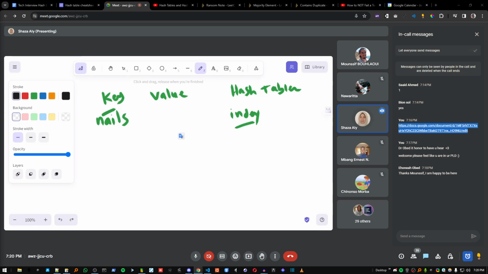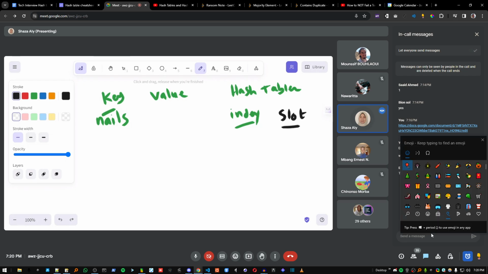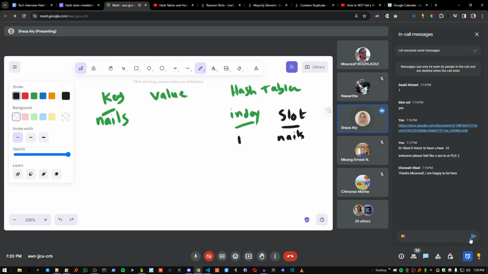So I need to stay here index, and here we have a slot that keeps my data. So for simplicity, I will keep the value. I have 800 nails. I need it smaller. Okay. For example, maybe I have index 2, which refers to hammers, and I have in my store like 1000.